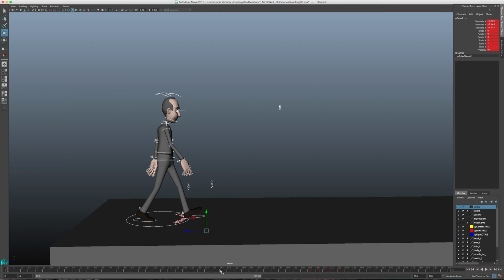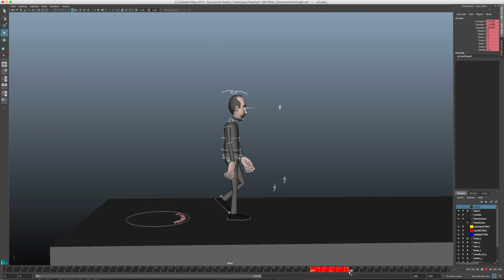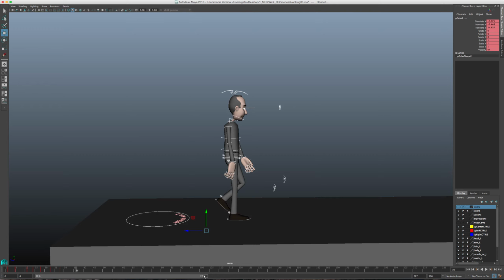All right. Now, it'll probably be easier if I grab this entire row of keys. So I'm going to click at my frame 207, hold Shift, left mouse click and drag, let go of left mouse click, let go of Shift, and we can drag all these keys over. Alright, so now I'm just going to change my range slider so I could see these keys a little more clear. So I have all my keys selected.